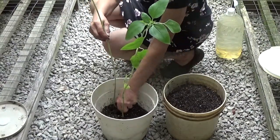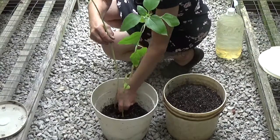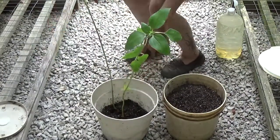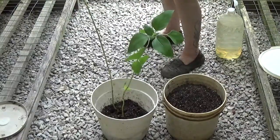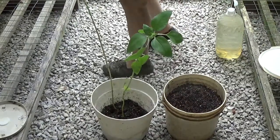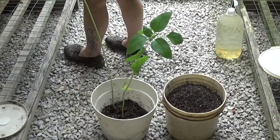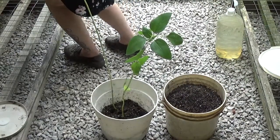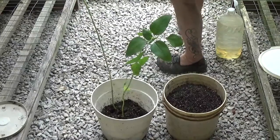We're also obviously going to have to put something in here that will help hold these suckers up because they're not going to stand on their own. So, a tomato cage. I may have to use a tomato cage. Okay. Let's try this one right here. Okay. There we go.